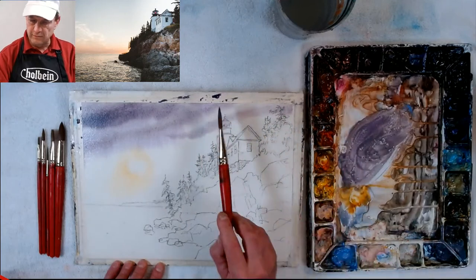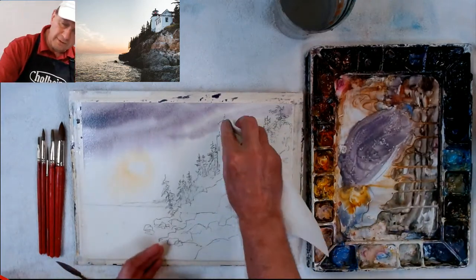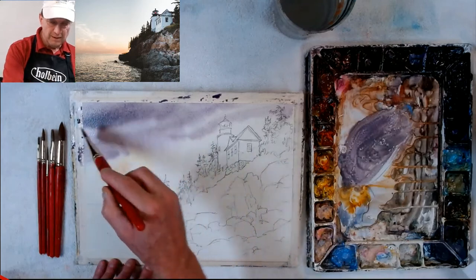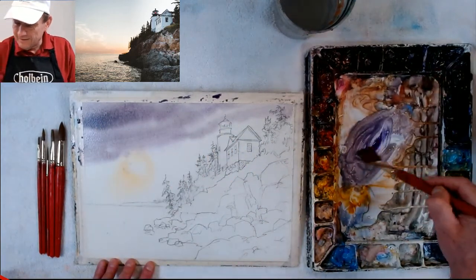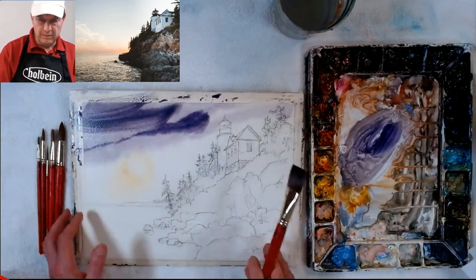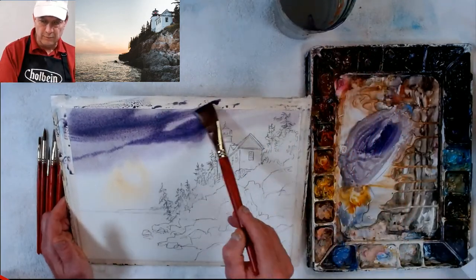So this is going to be the light right there. Let me tap right there a little bit because I want to put the lighthouse on, because I want this to be a storm. And so maybe the lighthouse is actually working, even with this foggy, hazy sky where we're going to have a lot of darks in here. I want things to run, so I'm just going to lift it like this a little bit and let it bleed downwards.